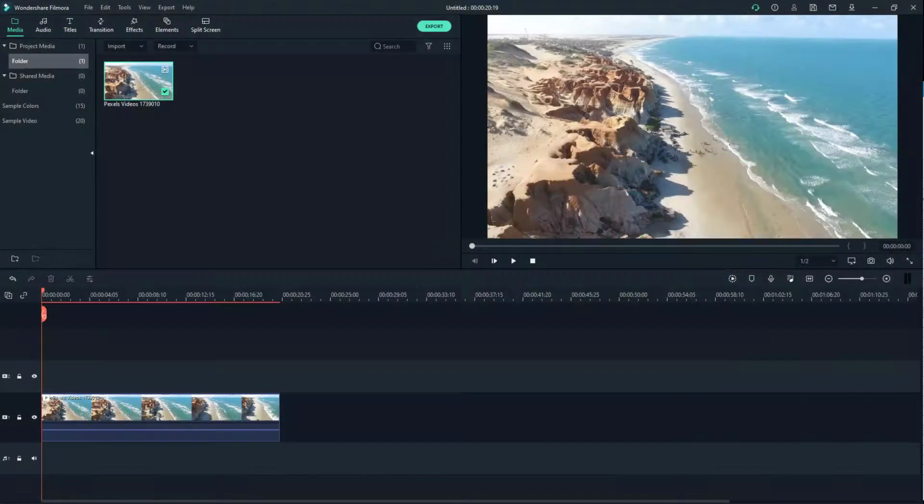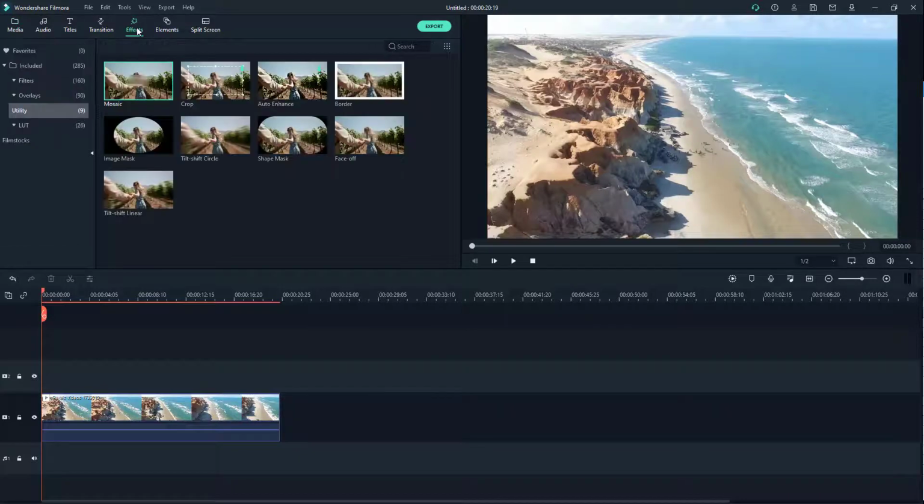So now let's see how we can use mosaic blur in certain portions of the videos that we're working with. Over here you can see that there's my timeline and I have a video clip right here. In order to add in a mosaic blur on, let's say, the left side of the video, I need to first go into effect.